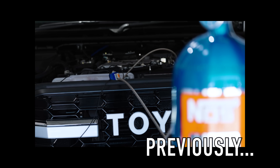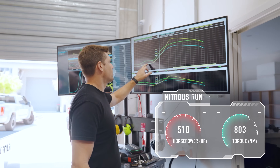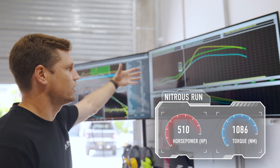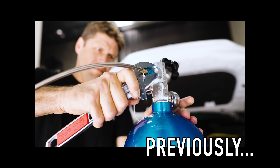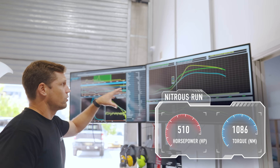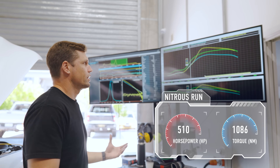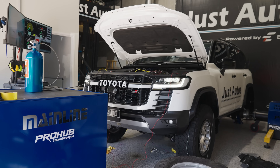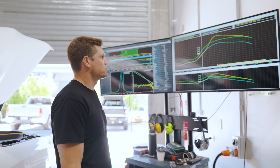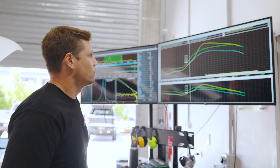When we put our nitrous on, you can see the difference. We're bringing on the nitrous very late in the run — I don't want to squeeze it in early. This is not a progressive kit; it comes in all at once and we've got nearly a 200 shot of nitrous coming into this car. It only netted us around 510 horsepower before, so we should technically get that plus what we've got now and hopefully hit the mid-500s. The car's here and we've got the nitrous bottle, so let's warm it up and see how much more torque we can get.